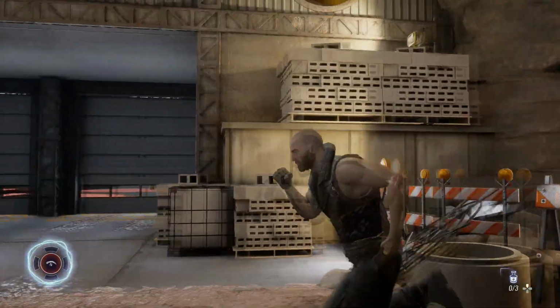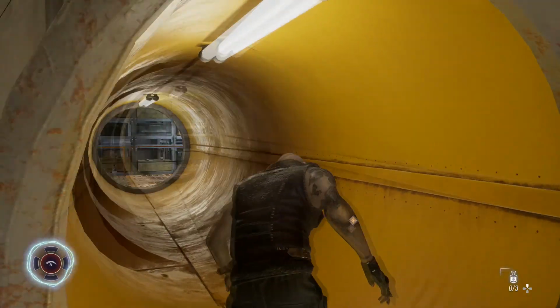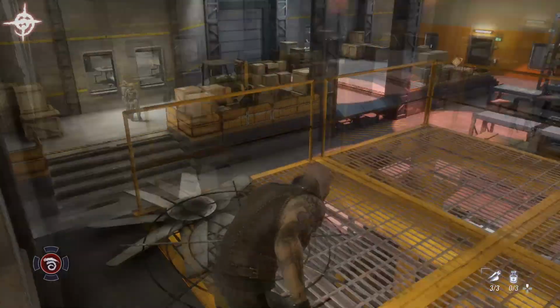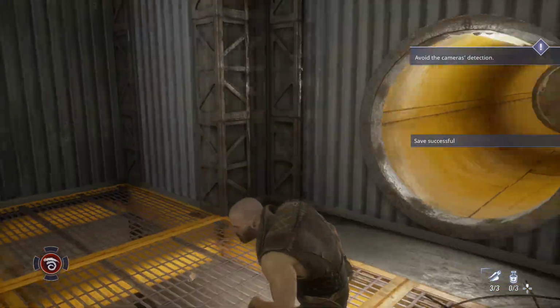Okay, so let's get up here, I guess. Climb through the vent. Looks like a lot of people. We're gonna kill them, or are we in sneaky mode right now? It seems like this game has two modes. We had to sneak for a while, and then all of a sudden they just say, "Ah, screw it."